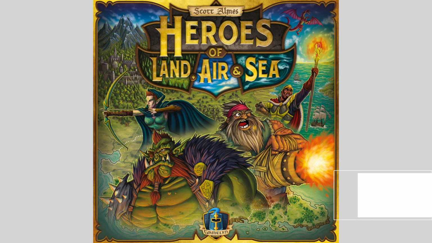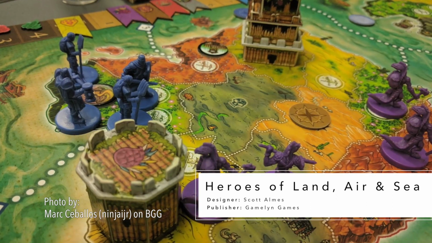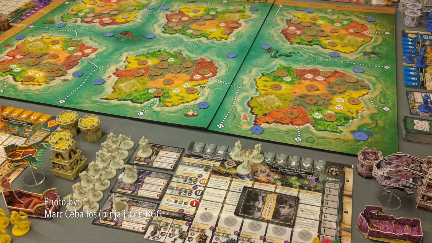Let's keep the bloodshed going in this next game from the awesome people over at Gamelin Games, where orcs, humans, elves, and dwarves clash over control of the land. I'm talking about the first big box game from Scott Almes, Heroes of Land, Air, and Sea. Each player starts the game with a simple town hall, 2 peons, and a single warrior. From there, players have the options to explore the game board, expand their territory, exploit resources to build and upgrade buildings or armies, and exterminate the opposing races to win.